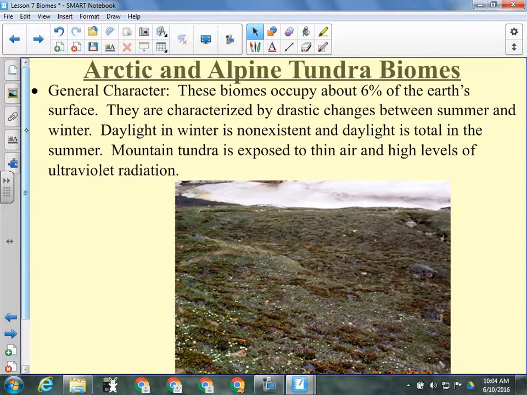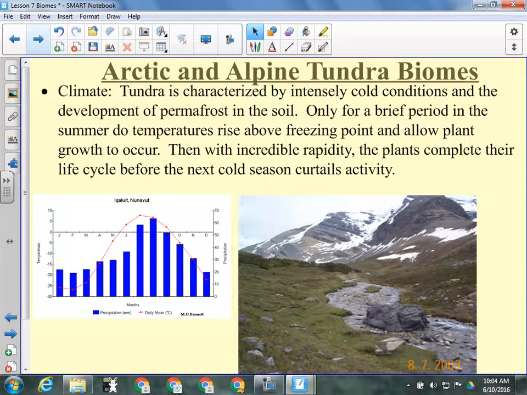Now, obviously, for climatograms for a tundra biome, look at where our bell curve for temperature sets up. The line going across here is 0 degrees Celsius. So we've got a bell curve, but it is shifted really, really low, right? And that's what you need to look at. A bell curve tells you it's not at the equator. Where the bell curve is tells you how far from the equator it is. The lower that bell curve is, the further from the equator that biome is going to be.